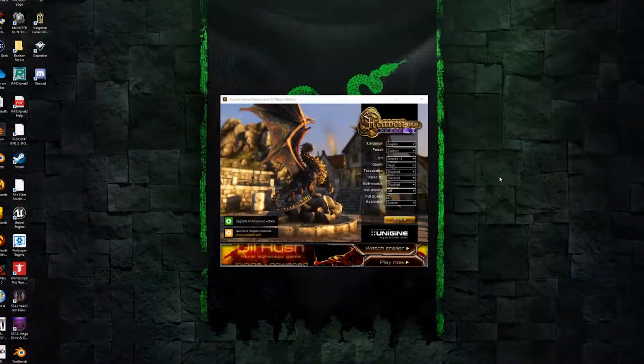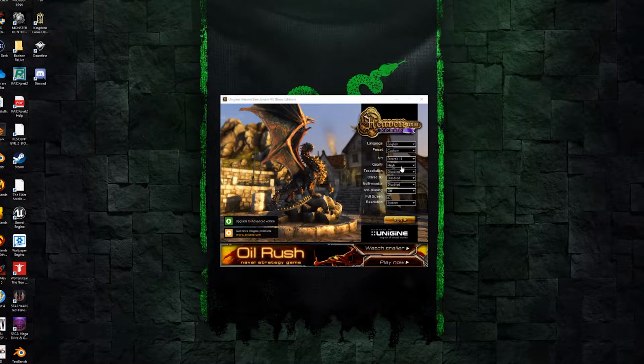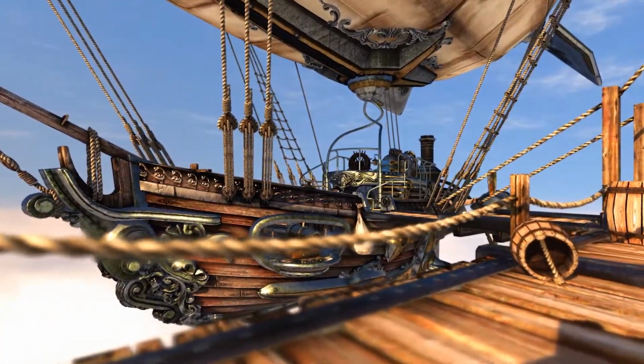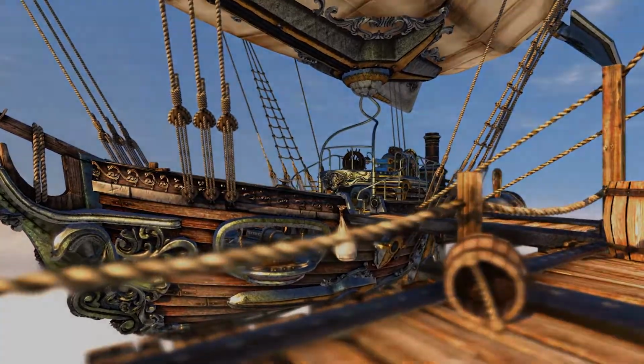But there's also software like Unigine. Unigine Heaven and Superstition are very good at both benchmarking and stressing your PC. And if anything is going to go wrong, it's going to go wrong during one of these stress tests. You run a couple runs of Unigine Heaven back to back to back on max graphics, your GPU should hit peak temperature. And again, you're checking to make sure things are working properly.